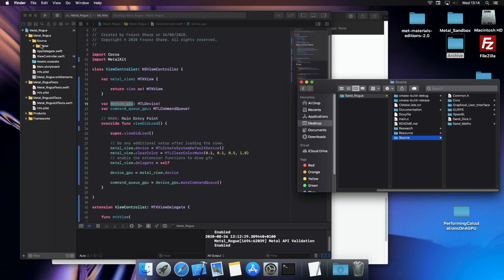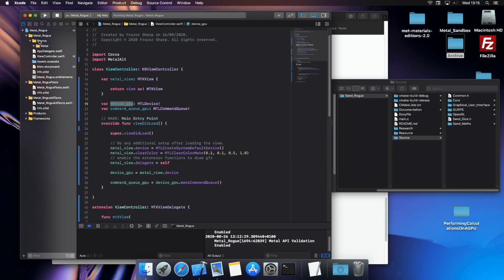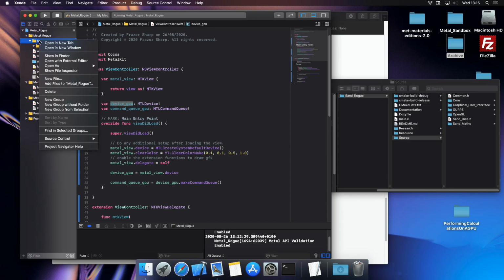Won't be SandMaths anymore, but it will be. That's going to turn into shader maths. I'm going to put my shader and my maths in there. That'll be interesting.